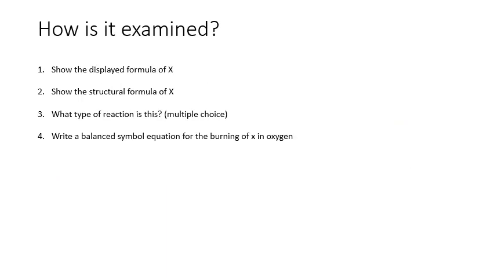Okay, so again we're wondering, how is this content examined? Some of this is actually applied into later topics like I mentioned earlier. However, it could be examined in its current form. So it might say, show the displayed formula of X. For example, they might say methane, in which case I would write down CH4. Or if they said propane, I would write down CH3, CH2, CH3.